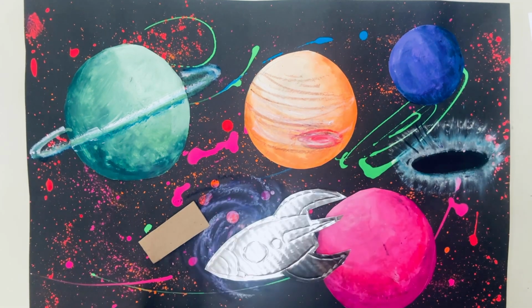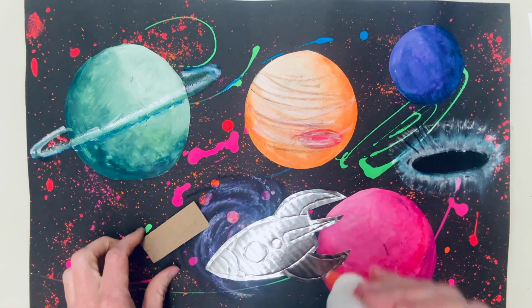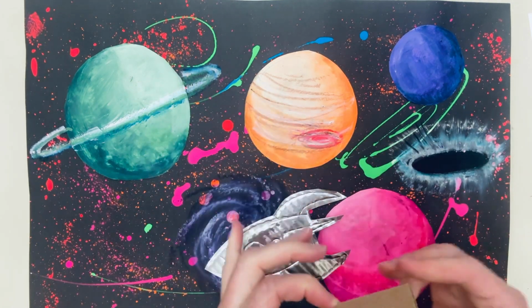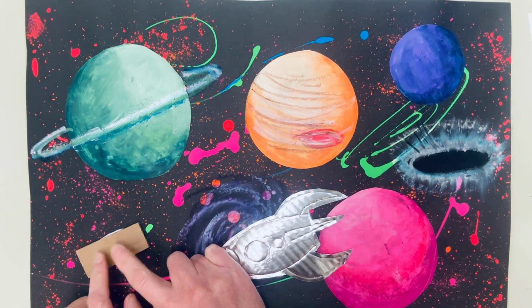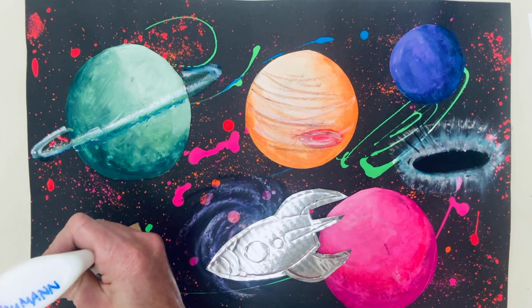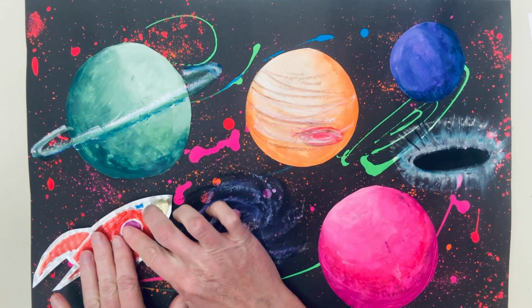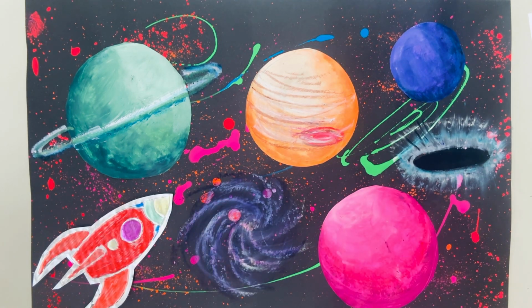So what I'm going to do is take a little bit of white glue, and I've got a small cutout piece of cardboard here. I'm going to put some glue on the cardboard, and then I'm going to lay that cardboard where I want my spaceship. I want it in this corner. So I'm going to lay that down, and then I'm going to put a little bit of glue on top of the cardboard, and then I'm going to take my spaceship and press it onto the cardboard like that, and just let it sit for a minute before I pick it up.